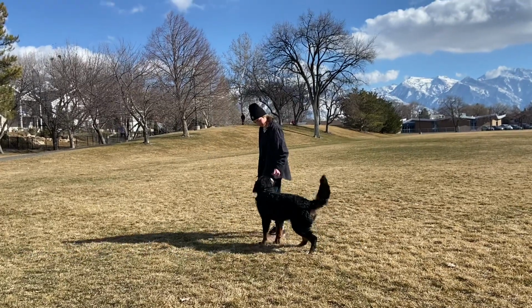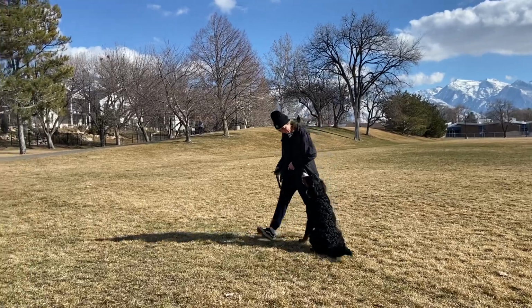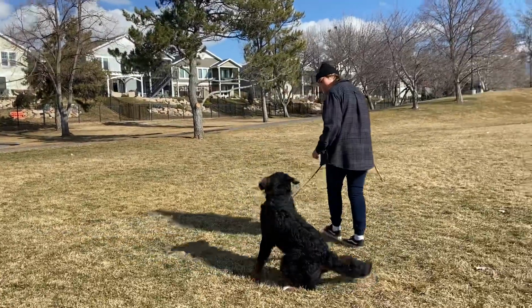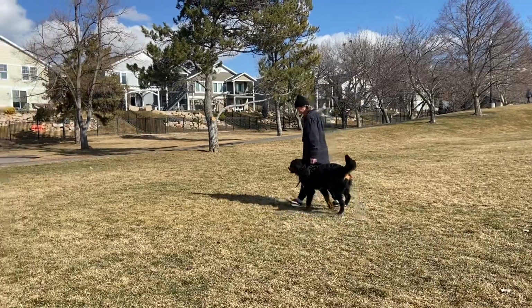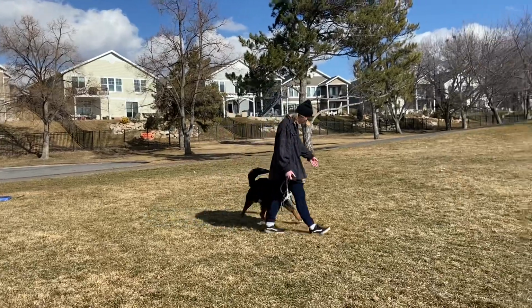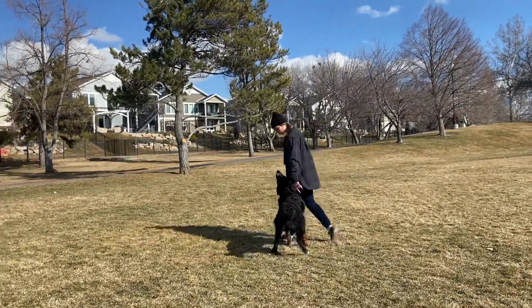Anyway, he's doing really good, and this is a lot of what we're doing, just building that value with focusing on us, bringing in some calming behaviors. When he has to think about staying focused with us, that adrenaline's going to go down, and he will be less likely to start woofing at people, making poor decisions, taking off to run across the street to say hi to someone, and less likely to jump.